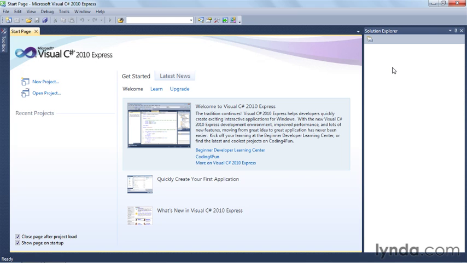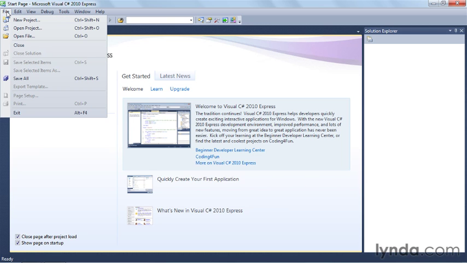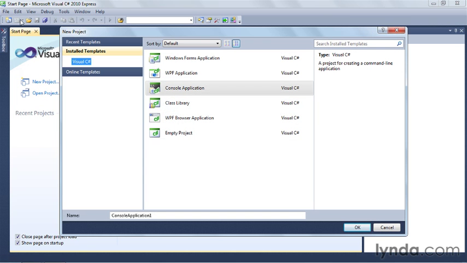So let's go ahead and create a new project. And we can do that one of two ways. We can click on the New Project link here in the Start page, or we can go up to the File menu and choose New Project. So I'm going to choose New Project. And the New Project dialog launches, and we can choose what kind of project we want to build. Throughout this course, we'll be working with console applications because it gets the user interface out of the way and just lets us concentrate on the language. So I'm going to go ahead and click on the console application to select it if it's not already done so. You should do the same thing.